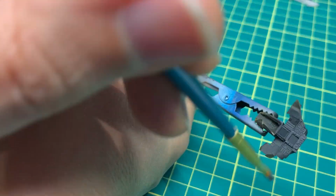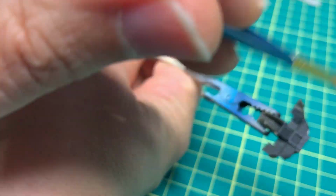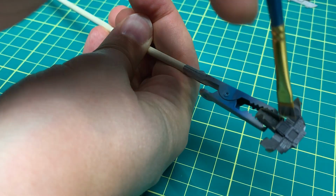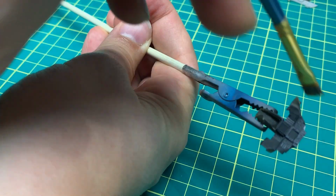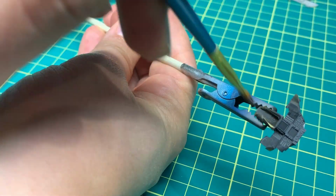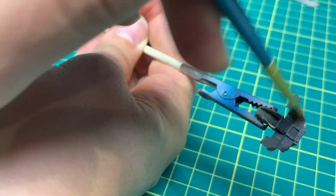And the last bit here is the dry brushing of the instrument panel, where you're going to have to be a bit creative because it's not a flat piece. So as you can see, I'm having a little bit of trouble trying to do a light coat of dry brushing while hitting all the right spots.